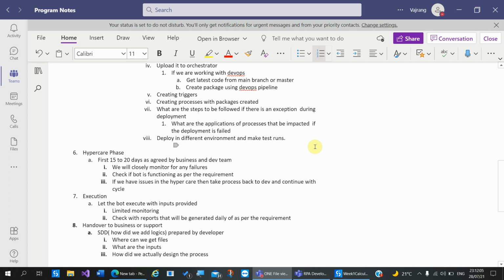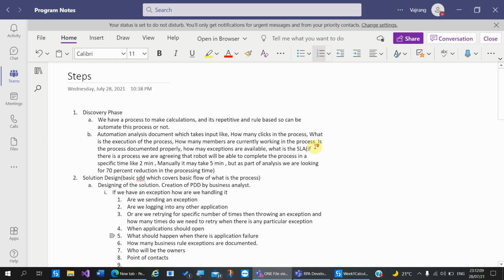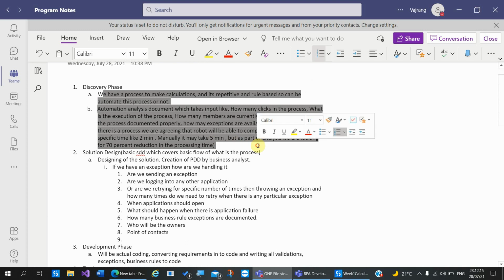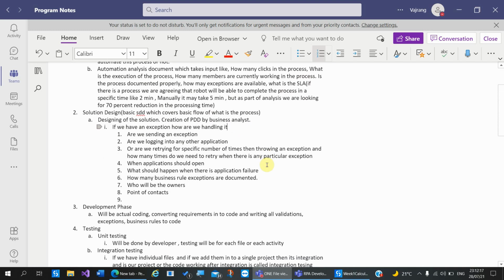Okay, so now with our calculator process, the first RE framework process, the discovery phase is something that I have already done, and I thought that this can be automated. Did we create a solution design document or PDD? Yes.